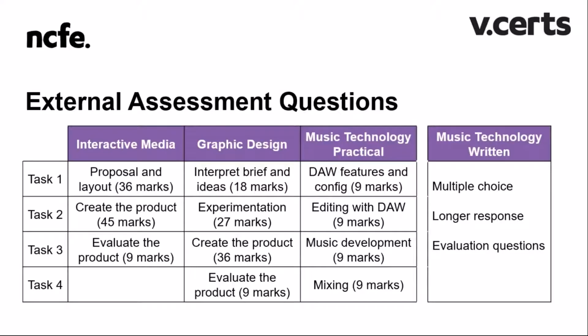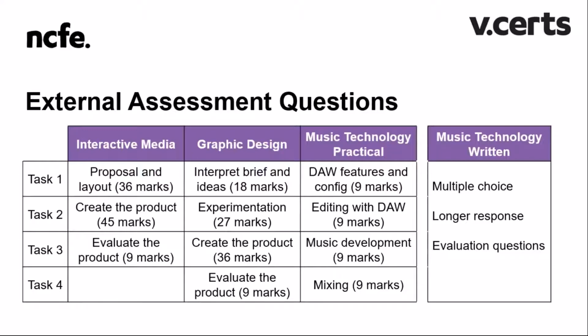So the external assessment, the questions in it don't vary much year on year. For interactive media, the first task requires learners to consider all aspects of the brief and create a plan for the content and layout of the interactive media product. The second task is the creation of the product from task 1. It may not be a completed version, but learners must demonstrate evidence that the product shows sufficient functionality.